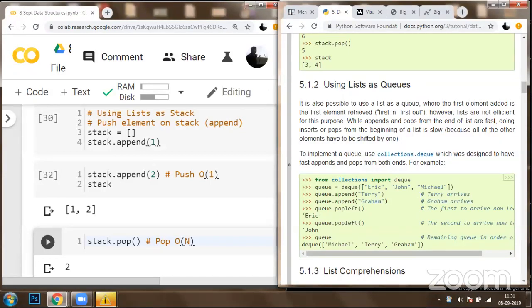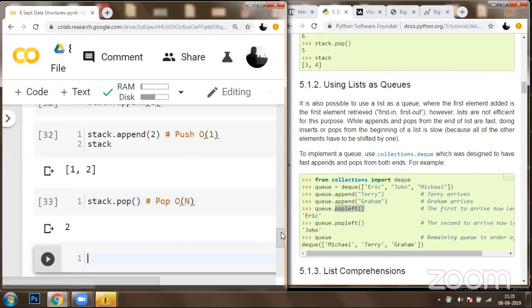So what you can do, you can make use of this library collections, and within collections, we have stacks, queues, deques, every data structure available. So you can import deque from it. You can create a queue using the deque operation. Then there are functions to append, to add an element at the end of the queue, and you can call popleft, which is going to remove the first element out of the list. Okay. So let's see how you're going to use queues in Python.